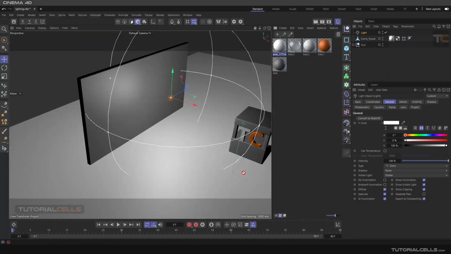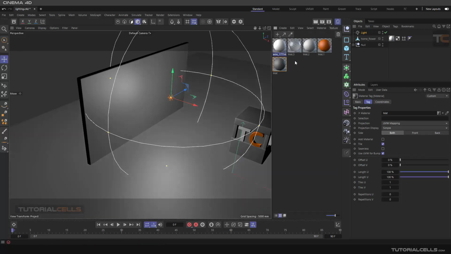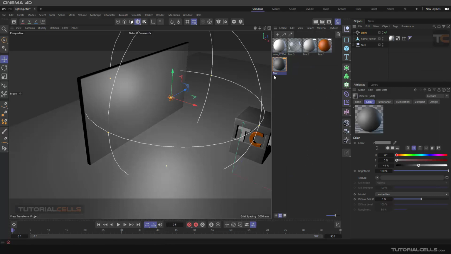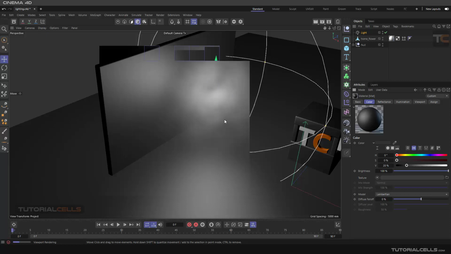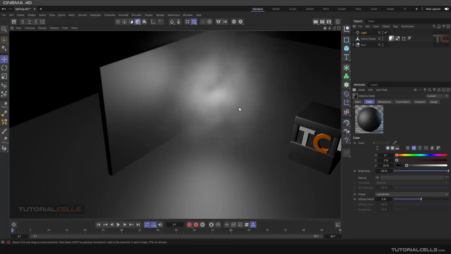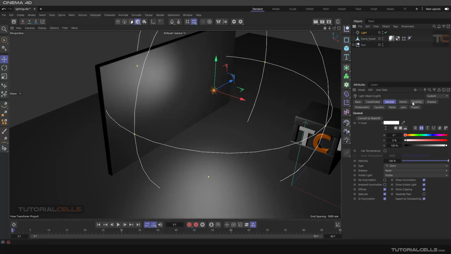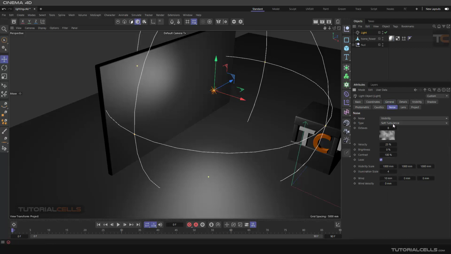Let's assign a darker material to better see. Now you can see the dust better. So in the noises, we give it to the visibility. Nice. Velocity, the velocity scale, illumination scale, or wind. You can activate the wind. These are velocity. It means acceleration or the movement, and you can increase or decrease it.